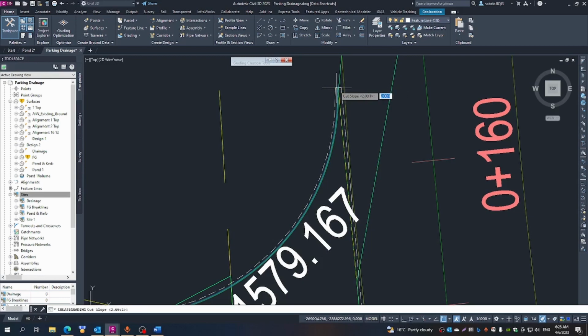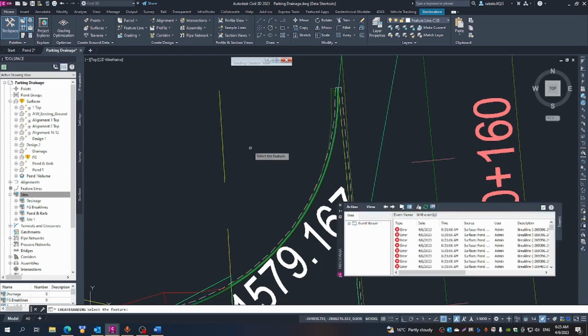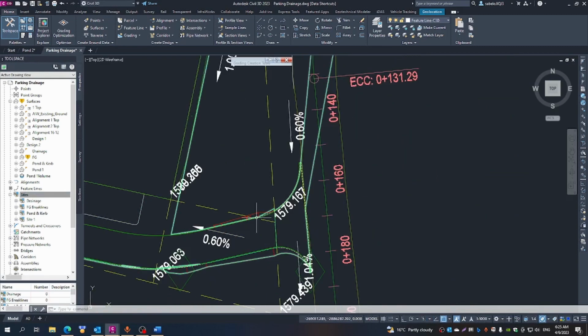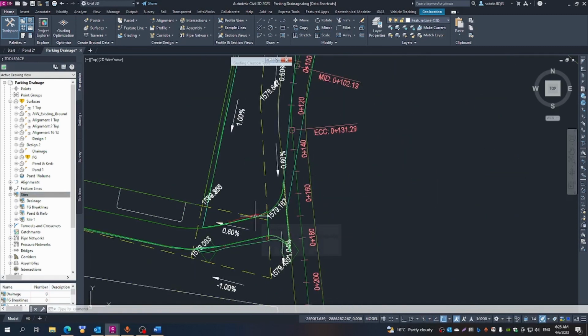Okay, yeah, happy with that station. Okay, we got our grading done. Get out of that. So we've created our grading there.